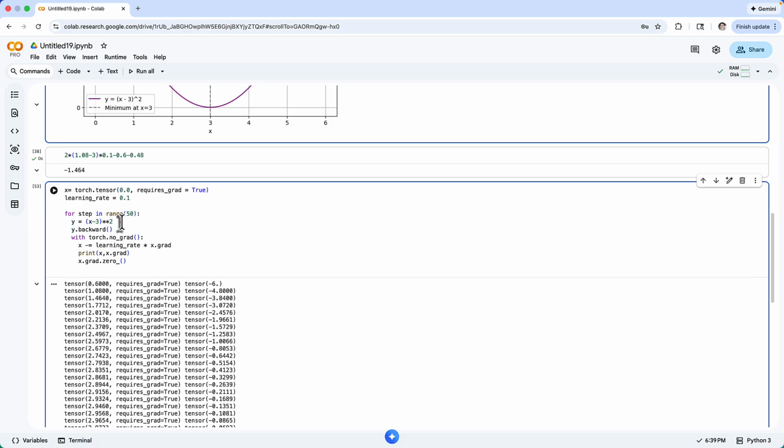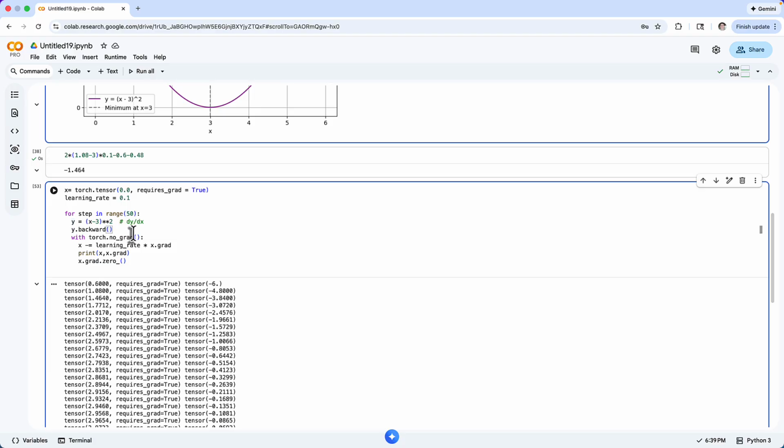So in this case, we are interested in dy by dx, and so it's the dx that actually requires grad true. You can have a gradient for y, but that's a different story. So in this case, if you want to have the derivative of a function, the dependent variable is the one that requires the gradient. In order to compute it, you can call backward on any derivative of this.